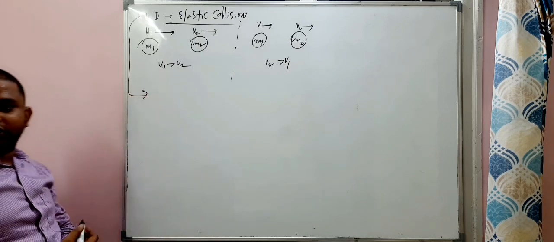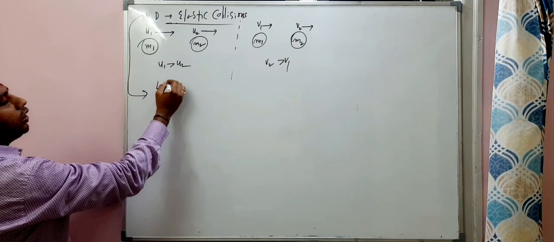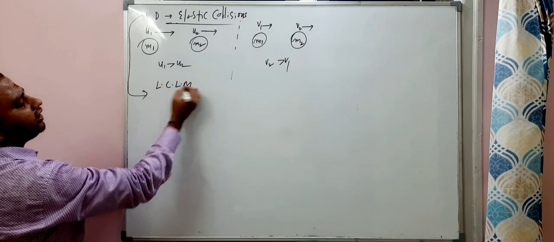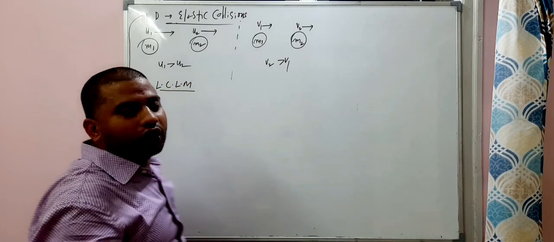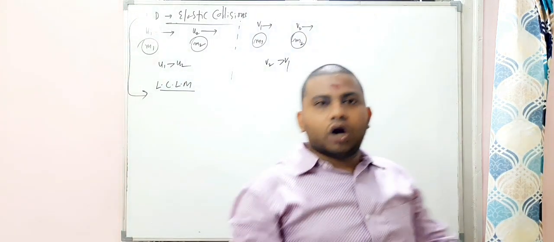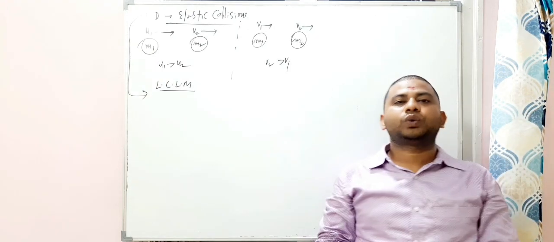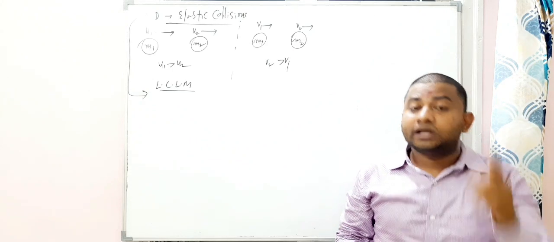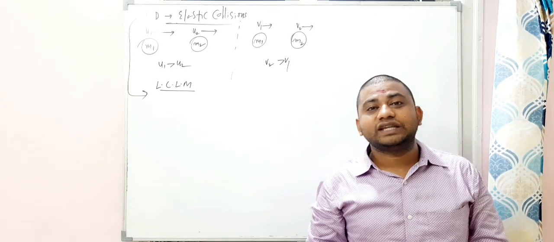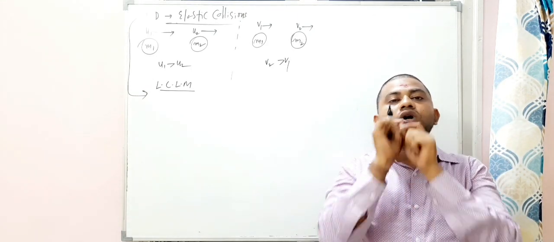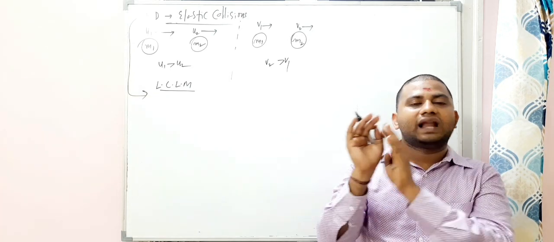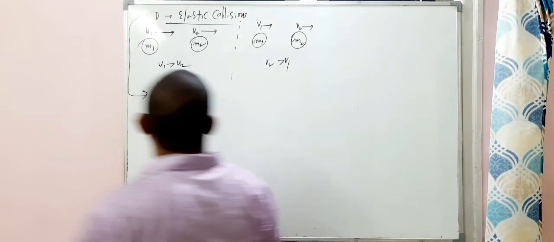In elastic collision, according to the law of conservation of linear momentum, whatever may be the collision, the law of conservation of linear momentum is valid. The law of conservation of energy is valid. Understand? But the law of conservation of kinetic energy is valid only in a few collisions, and that's called elastic collisions. Okay, coming back to the point.